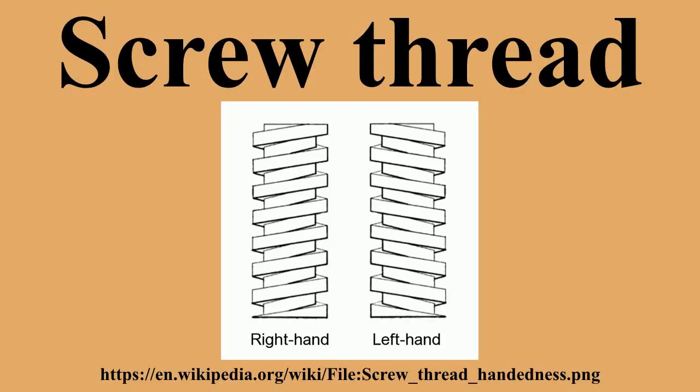In a situation where neither threaded pipe end can be rotated to tighten or loosen the joint, e.g., in traditional heating pipes running through multiple rooms in a building. In such a case, the coupling will have one right-handed and one left-handed thread. In some instances, for example early ballpoint pens, to provide a secret method of disassembly.